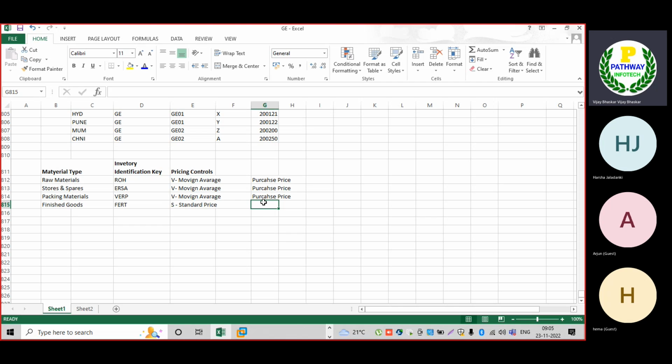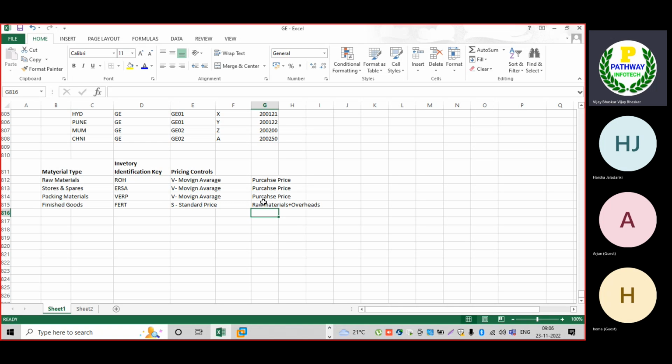Then this one is for the finished goods. Which price are we going to apply? Raw materials and overheads are what is needed to manufacture my product.